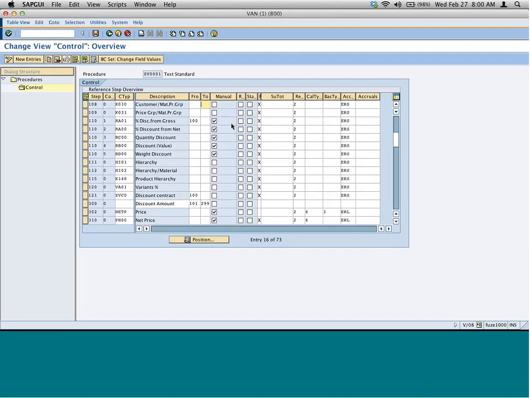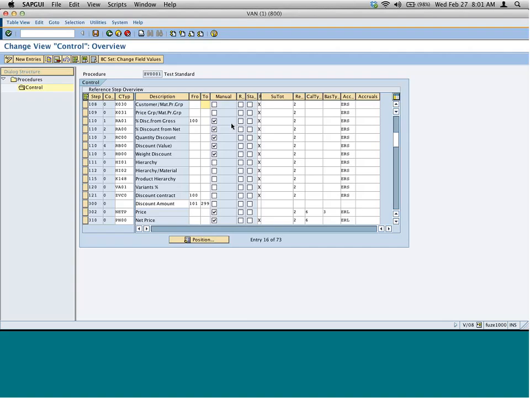For example, some discounts are manual discounts, meaning they are discounts given at the discretion of the user. Sometimes the customer might just leave if they don't get a discount. Then there is a certain discount that doesn't automatically apply, but if the customer insists, maybe the user will give that discount. That's an example of a manual discount.